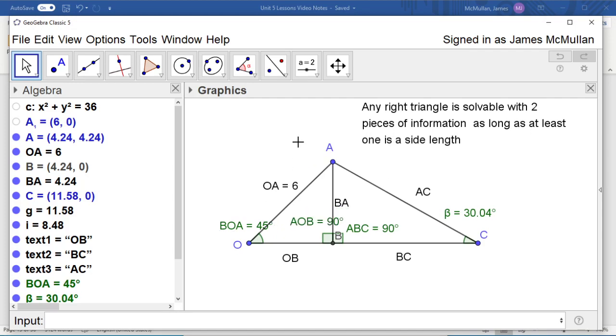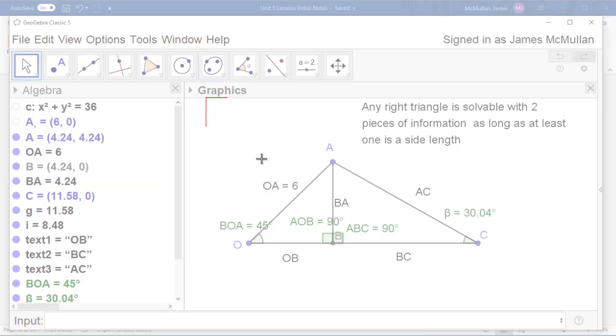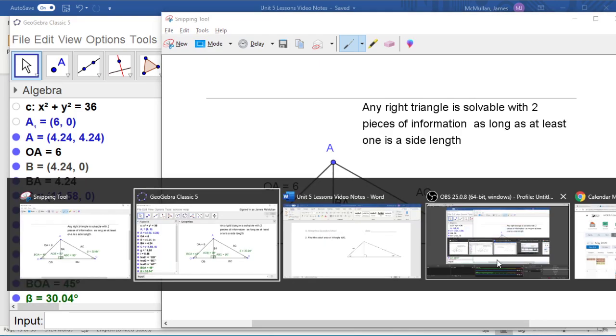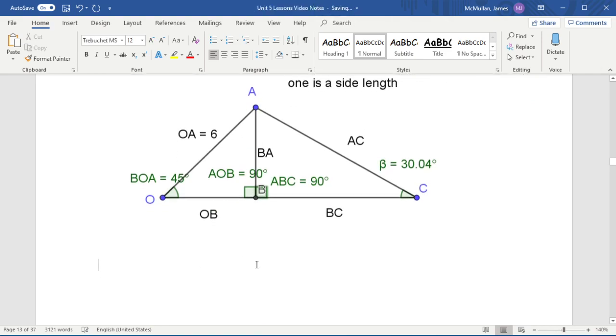All right, so let's talk about the triangle on the left. I know 3 pieces of information: the right angle, the 45 angle, and the hypotenuse. Therefore, this triangle is solvable. On the right side, I know 1 angle, 2 angles, but I don't know any sides. So this triangle is not solvable. However, side BA is common to both of them. So if I can get BA using the left triangle, it gives me enough information to solve the right triangle. Okay, though when I say right triangle, I mean the triangle on the right. They are both right triangles since they're 90-degree angles. So let's delete this picture and replace with this picture since it's more useful.